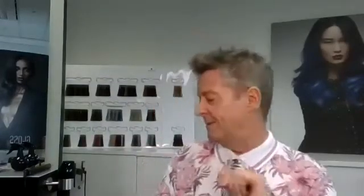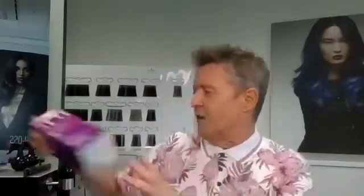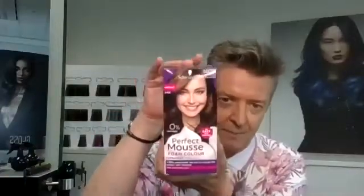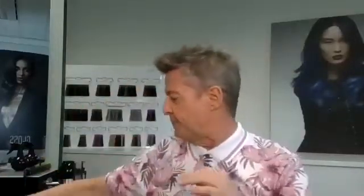Okay, ammonia-free versus ammonia permanent hair colors. You'll notice that in the market today, you have ammonia-based permanent hair colors and you have ammonia-free permanent hair colors. Now, how do they both work? Well, they both work in exactly the same way. The difference is one doesn't have ammonia in it, obviously. Our ammonia-free product here is Perfect Mousse. Now, how it works is this.